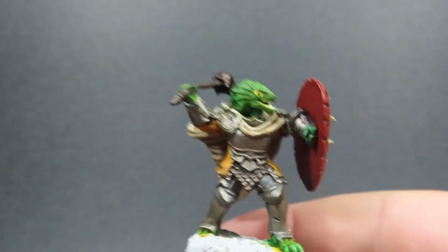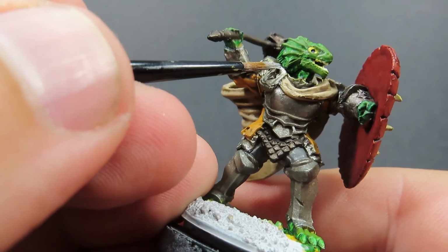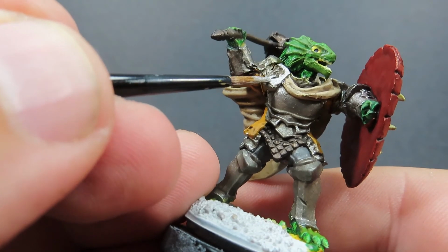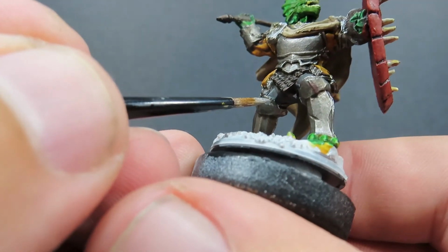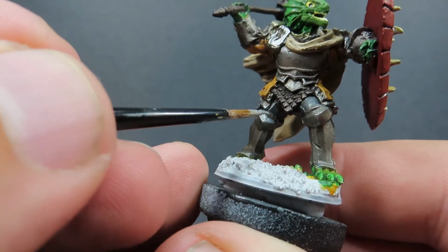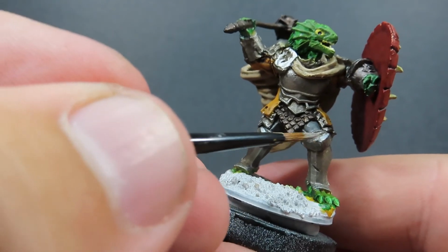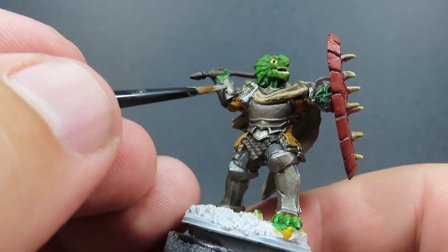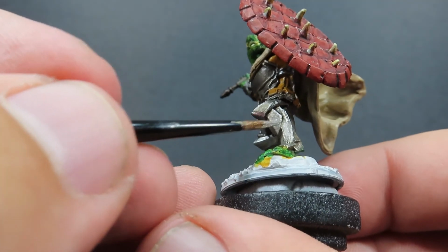And then once we've done that, we're going to come in now with some shining silver, which is a nice bright silver. And we're going to be using this, of course, to do those highlight areas. So we're going to be getting those naturally raised areas and catching places like the edge of the armor and raised bits like we have here just on the little symbol he has on the side of his cloak. Really making it so we can punch those areas up and see that the sun is really bouncing off and giving off this shining, gleaming effect. He is a paladin after all, so he is that sort of knight in shining armor archetype, and this is going to help emphasize those areas. Then once you've done that, it's just a matter of basing the miniature up how you want.